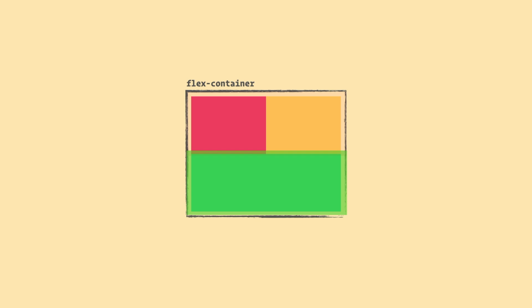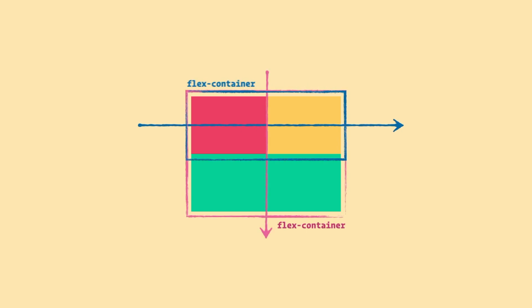Let's take this layout for instance, where we have three items laid out in this fashion. If we consider this main container, we have two rows flowing in this direction, but in the top row, we have two columns flowing in this direction. And in order to achieve this, we'd need two Flex containers where one flows row-wise and the other column-wise, which can result in a nested mess for a little more complicated 2D layout.